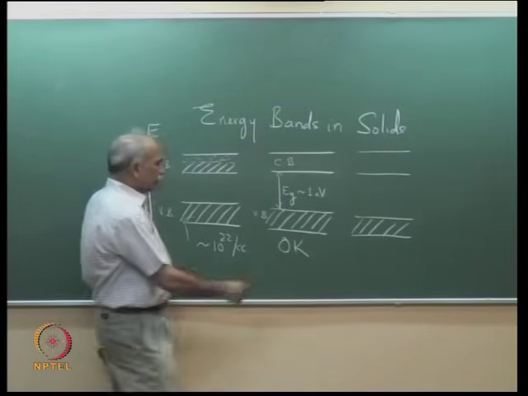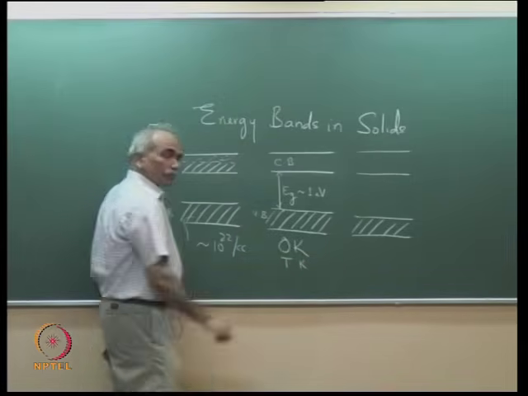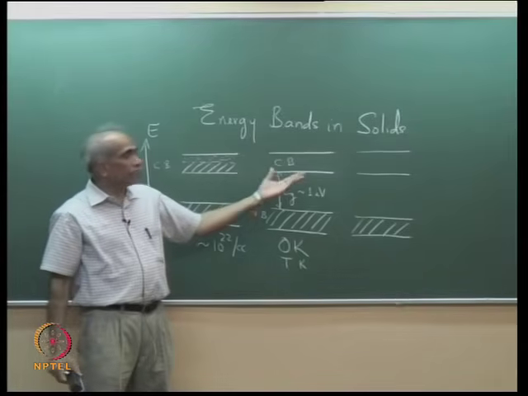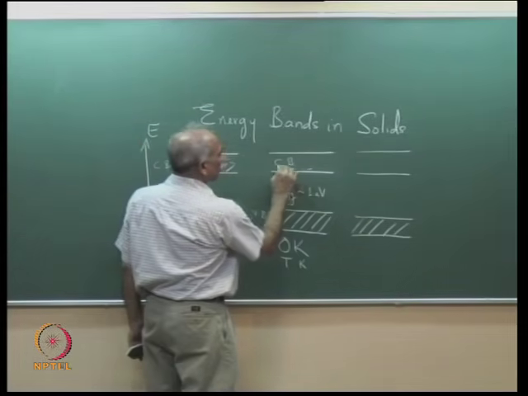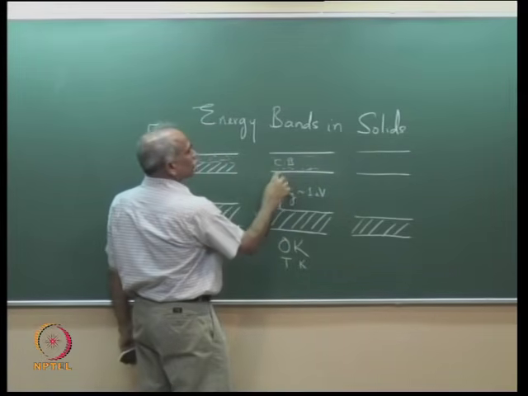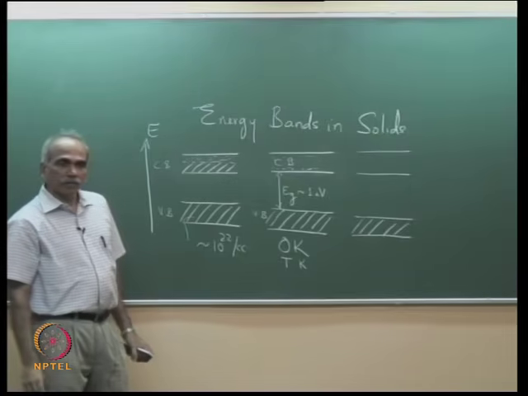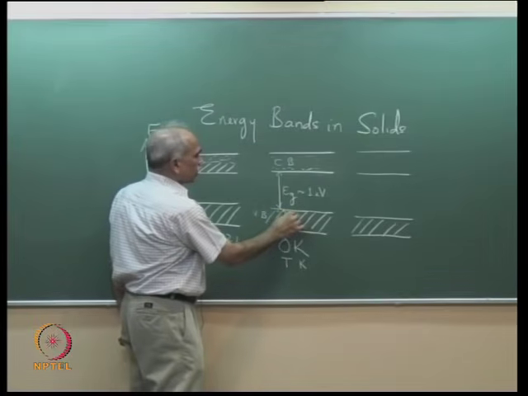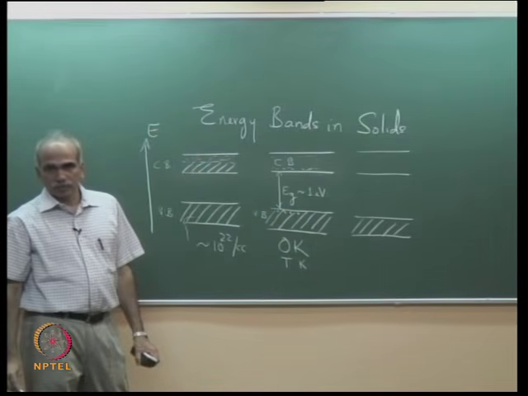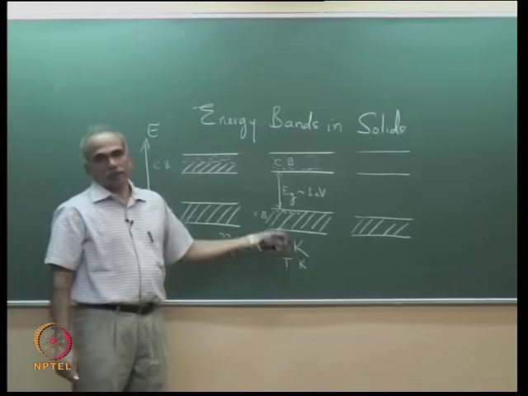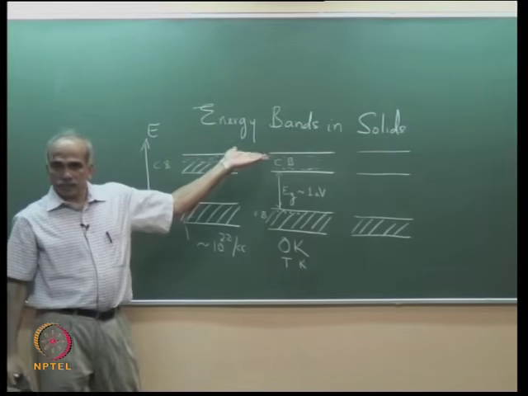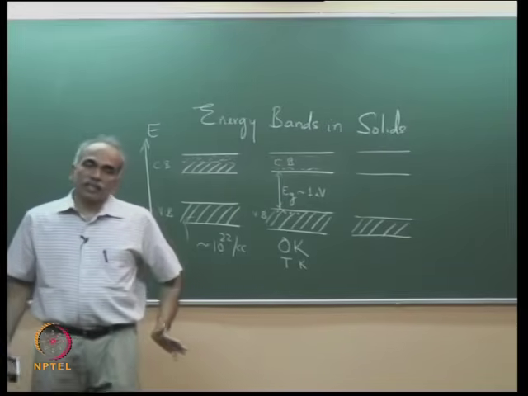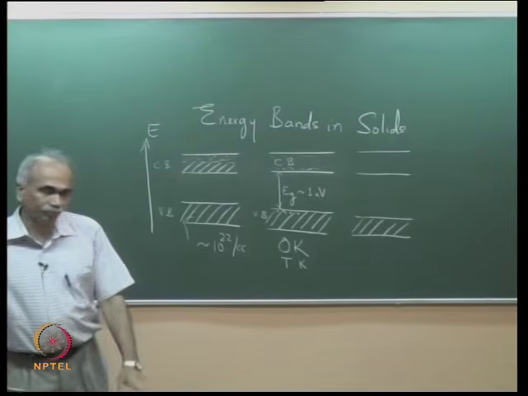At any finite temperature T, there are electrons which go to the conduction band, which lead to conductivity. If some electrons come here, then there are free states, vacant states, and the electrons can start moving through the band in the presence of an applied electric field. The electrons which go here leave behind holes which are nothing but vacancies in the valence band. Holes exist only in the valence band and not in the conduction band. The vacant states in the conduction band are different from the vacant states here. These are holes which are vacancies created in an otherwise filled valence band.